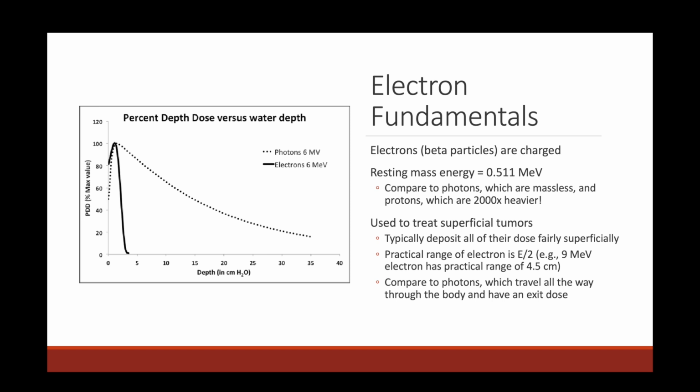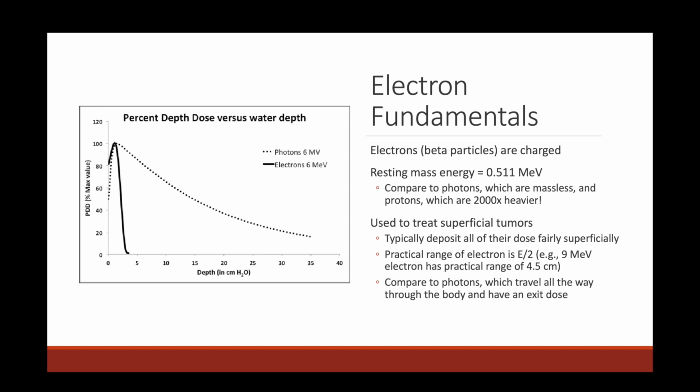They are also different than photons because they have a resting mass energy, and this number is very important to memorize. The resting mass energy of electrons is 0.511 MeV, and pay attention to the units. That's mega electron volts. They might trick you by asking in kilo electron volts, in which case it's 511 kilo electron volts. So just remember one. I always remember 0.511 MeV, and then you can convert it to the correct unit as needed. But electrons do have a resting mass energy of 0.511 MeV. This is a fairly low mass, but it still is some mass.